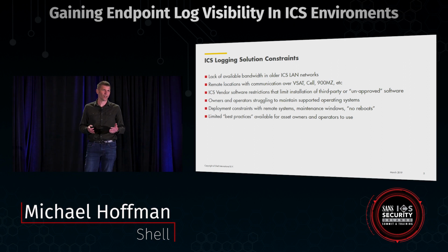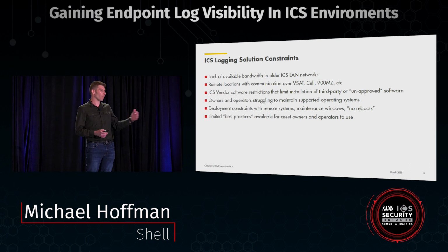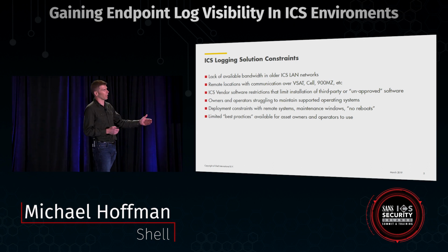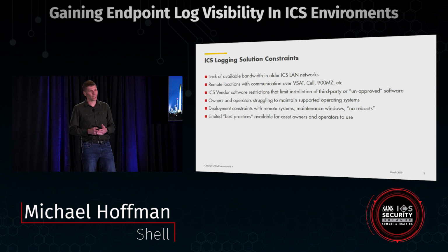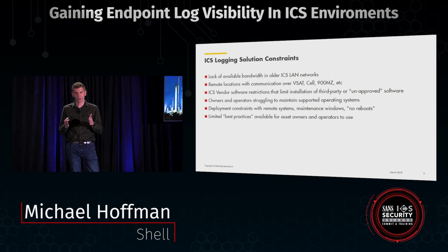Our ICS networks are not within a fence line. They're not within four walls, a building. We have, again, well pads, offshore locations, pipelines, and so forth. So when you think about putting in an IT tool in these environments, that tool has to be able to scale to different architectures, different constraints, and so forth.